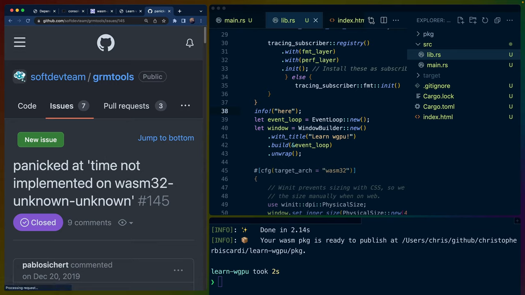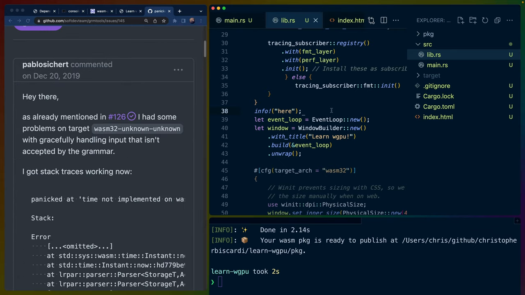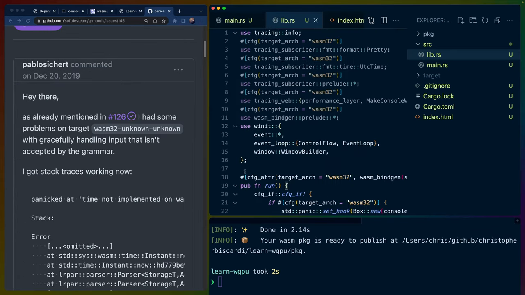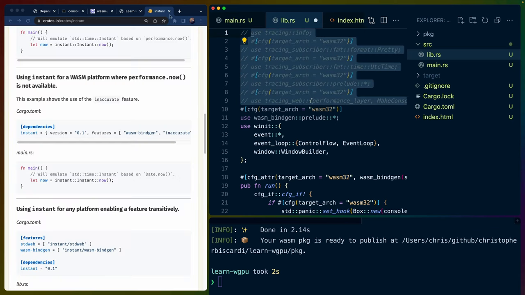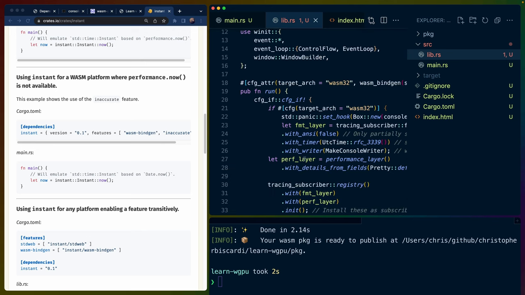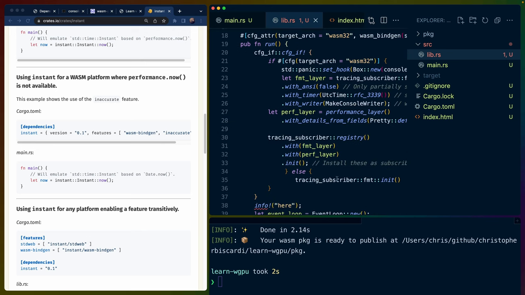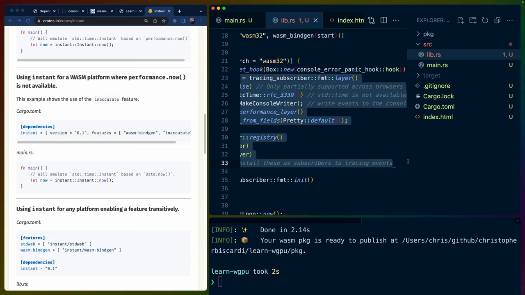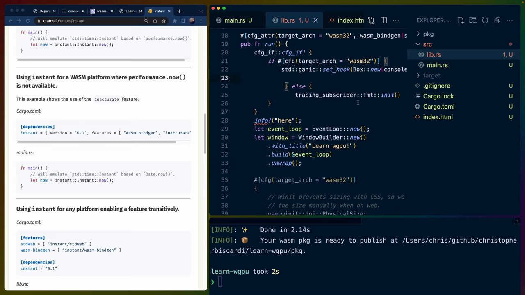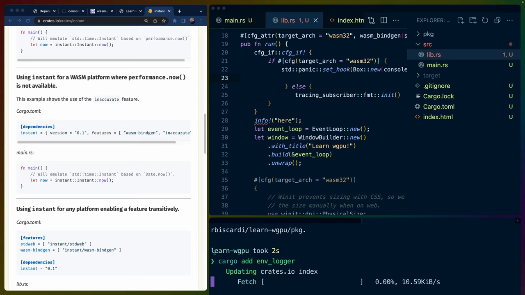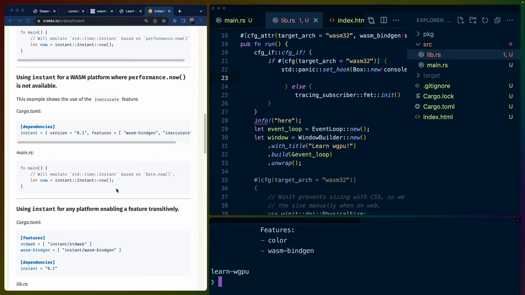I forget what package we have to install. We have to use some other instant. It might've been the tracing web stuff that I included. So let's do this since this video is getting a little bit long. Let's remove the tracing stuff that I put in and I'll go back later and plumb that back in. I do want to use this for the desktop. So we'll keep it around and then we'll add nvlogger and console log like it wanted us to.